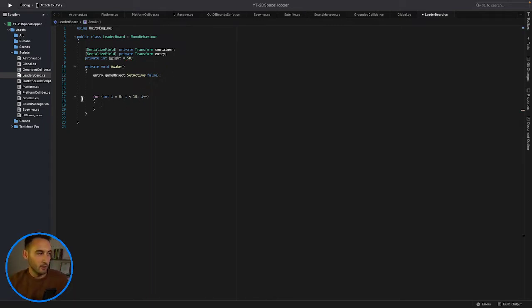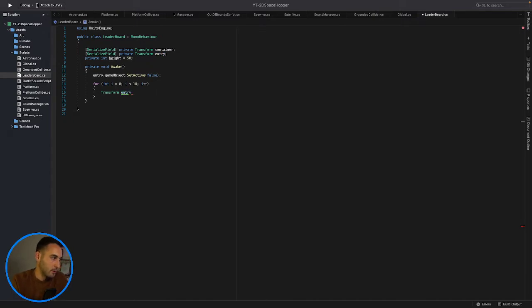So in our for statement here, what we want to do is instantiate the entry template. So to do that, let's go and create a new transform. So let's say transform, what is it called? Let's just call it an entry transform, because this is going to be an entry and it's a type transform.